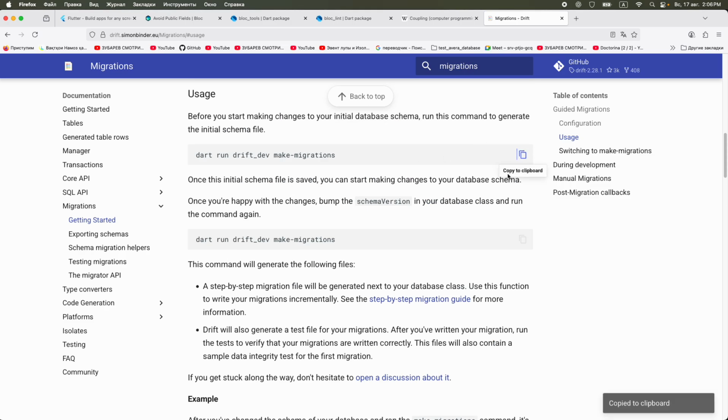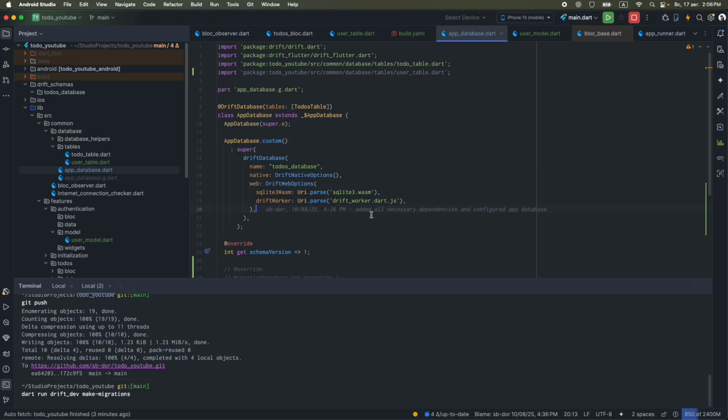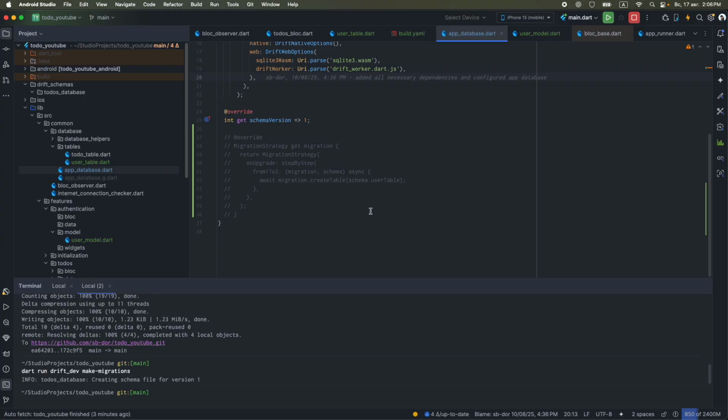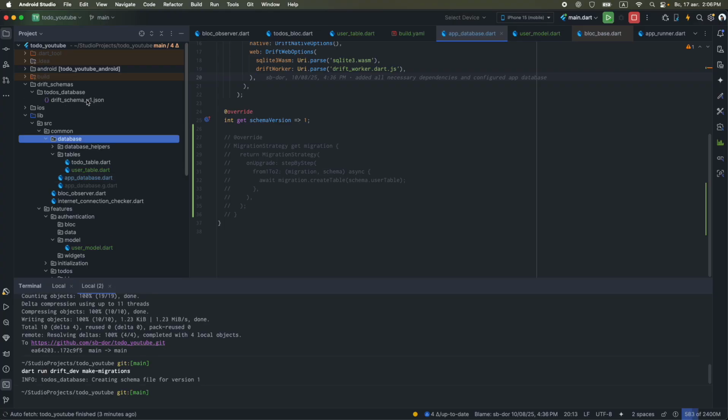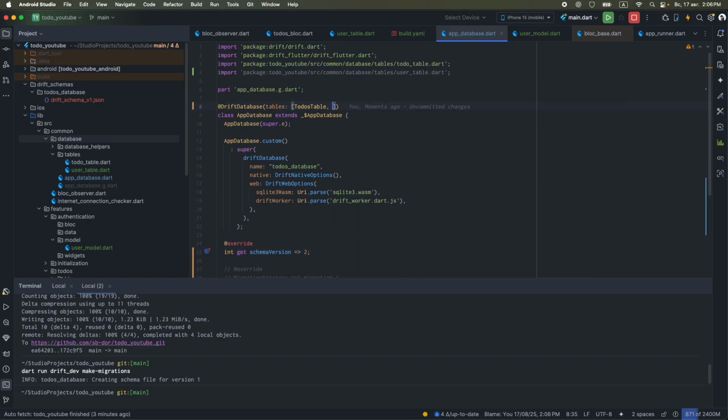It said that we have to run this. Okay, so after that we added this, and also we have to add our user table. User table, was it there? User table, user table.